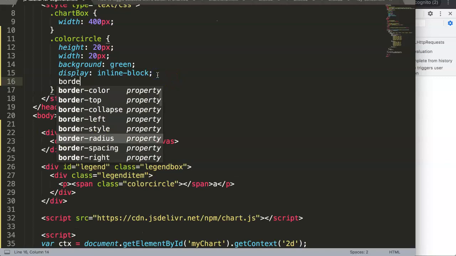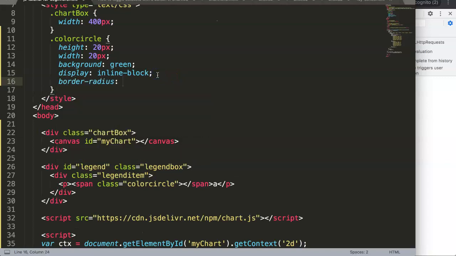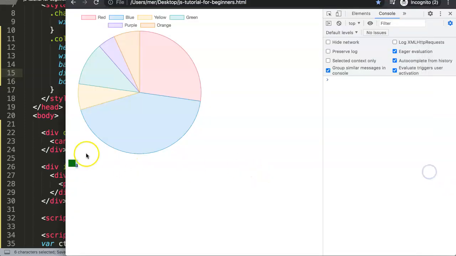And then we say here border radius 20 pixels. So why inline block? Because inline style, the display inline, doesn't allow height and width. It will automatically get whatever is the content in, but we have no content in this color circle. We should just have a circle. So this is the reason why we need a block. All right, so we have this one here. There we are, that looks slightly better.